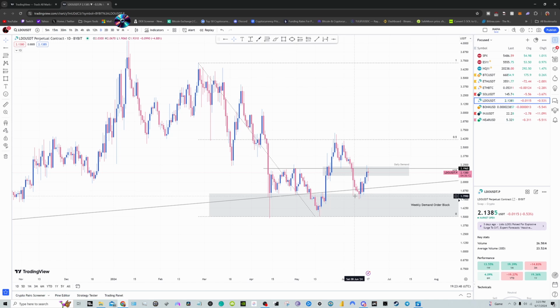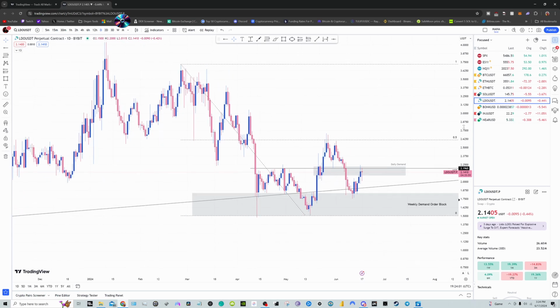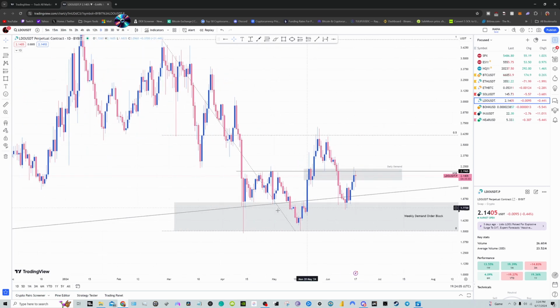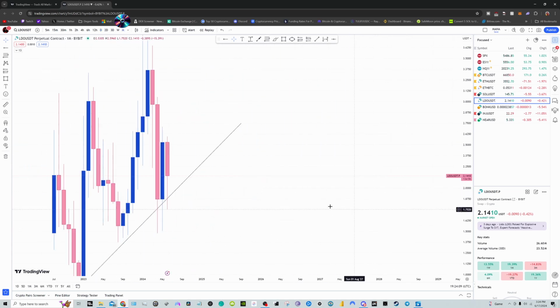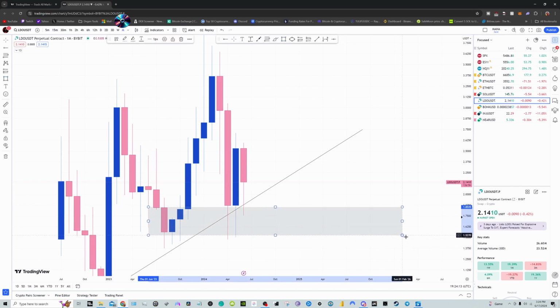Again, you really have to focus on and bid and bet on higher time frame structures rather than lower time frames. So if you see that right below this daily demand, we have some weekly demand, typically price is going to want to trade down to wherever that high time frame structure is. So the weekly demand, as well as monthly demand, as we were able to see. So around there.